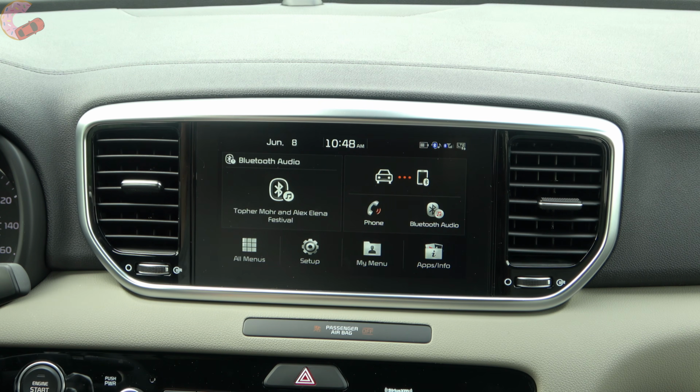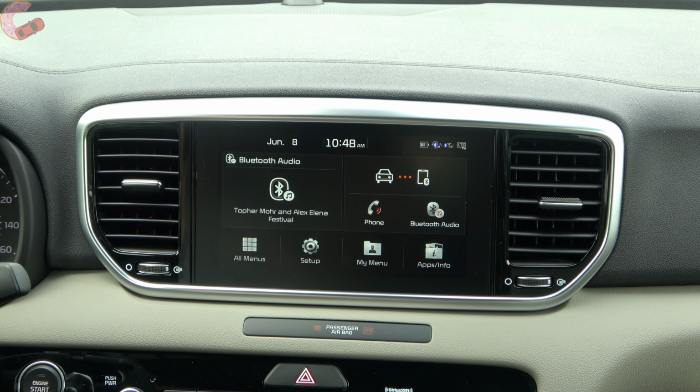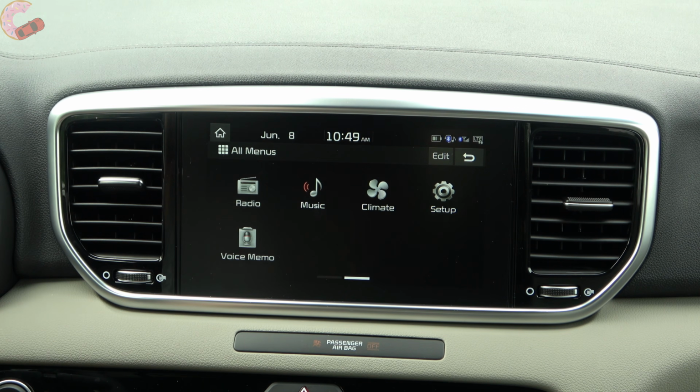So as you can see, it works as simple as that. You can also do navigation voice instructions if you have the built-in navigation system. This one specifically, this Sportage, does not have that. And then when you're plugged in using Android Auto or Apple CarPlay, your voice button will activate Siri or the Google Assistant instead. Scrolling on over to our next page, we have our radio.